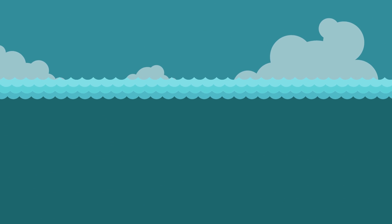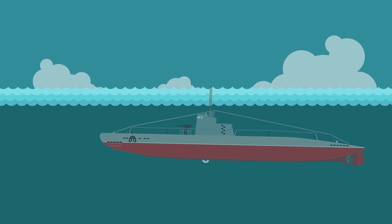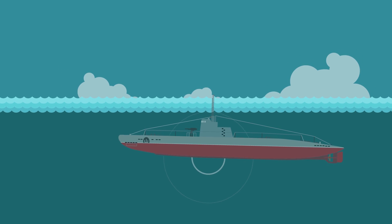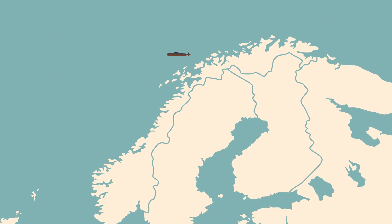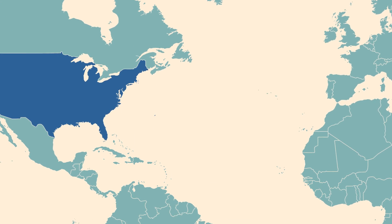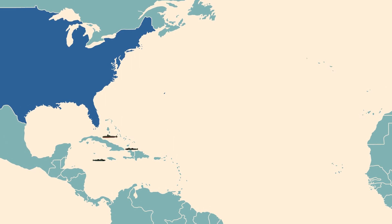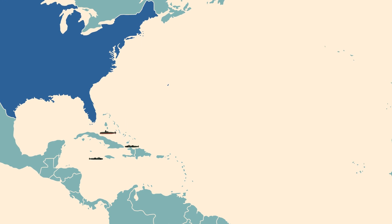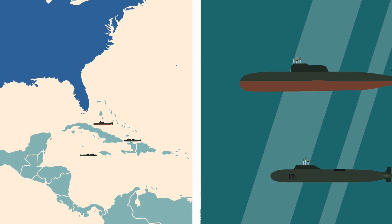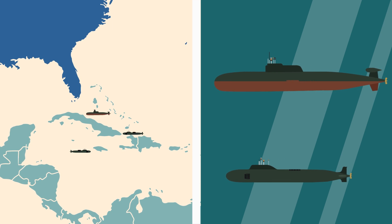SOSUS had originally been designed to detect air-breathing Soviet diesel submarines, which had to surface to snorkel depths to run their diesel engines and recharge their batteries. However, the system's ability to cover a wide range of frequencies at nearly any depth proved even more effective at tracking deep-diving Soviet nuclear-powered submarines. With the first SOSUS contact on a Soviet nuclear boat west of Norway established in 1962, SOSUS went on to play a major role during the Cuban Missile Crisis, detecting three Soviet submarines leaving Russian waters heading for Cuba. In 1968, SOSUS made its first detections of Soviet Charlie and Victor class submarines, proving its worth even against upgraded Soviet designs. It even allowed for the discovery and secret retrieval of a Soviet Gulf class submarine that had sunk north of Hawaii. The US Navy had a silver bullet in its arsenal — the ability to completely shut down the threat of Soviet submarines.